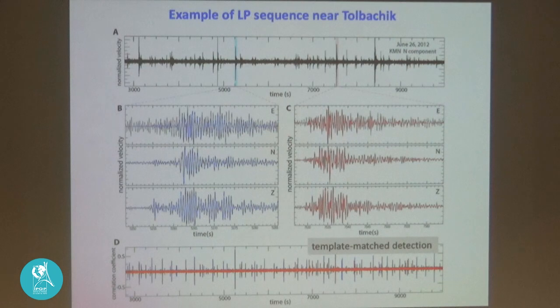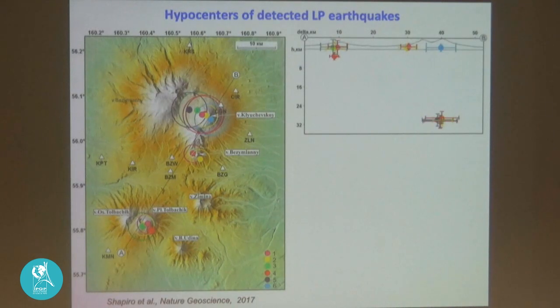I will try to avoid all technical details about seismology. Essentially, there are a lot of them, and they have this nice multiplet behavior, when almost the same waveforms repeat many times. This makes their detection easy and very efficient. So we apply this template matching detection. I stop here. It just allows us to detect at least 10 times more earthquakes than in regular catalogs, and sometimes even 100 times more. And here is the result of this exercise.